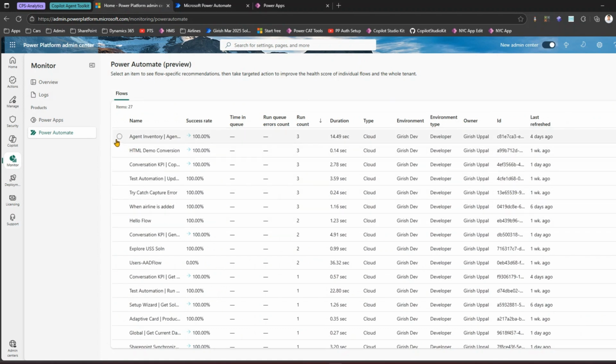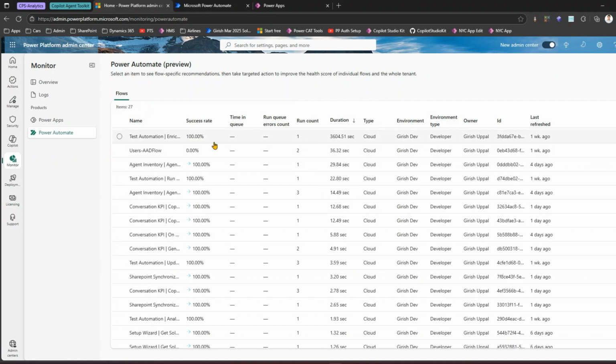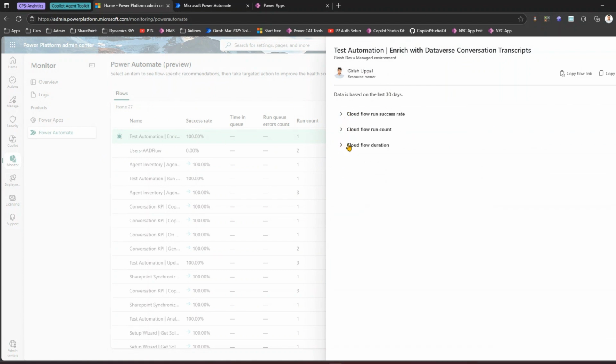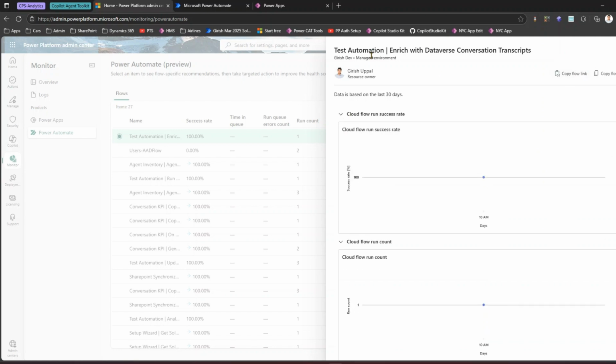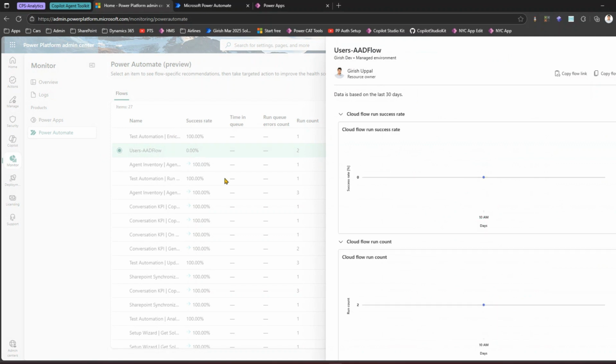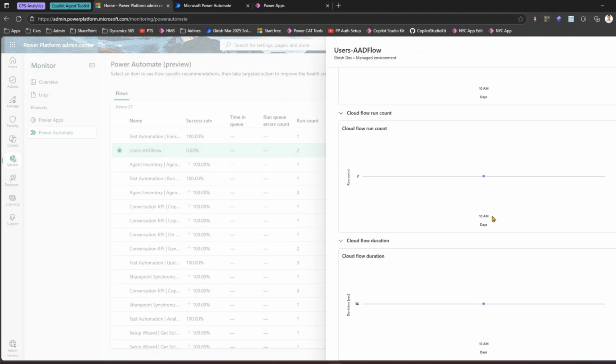Now, if I go inside one of the flows, let me sort by descending and go into this flow. I can see again the same status: cloud flow run success rate, cloud flow run count, cloud flow duration, cloud run success rate. This is from Girish Dev, and it's a managed environment. The flow which I used most frequently was this one. You should see some information around it, but I don't see much value.